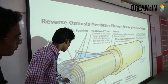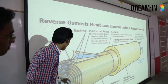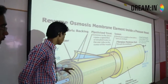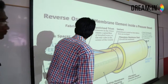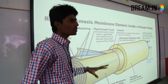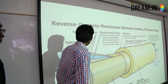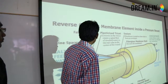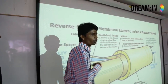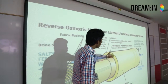In this inlet pipe, the dissolved water will flow through. The outer covering is used for separating the salt impurities from the liquid. This membrane is called a brine spacer — it is used to separate the salts from the required water. This membrane is called fabric backing, and it is used to give a circular spiral flow for the liquid to reach the centre of the pipe to get the output.